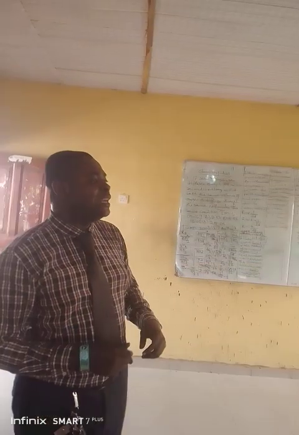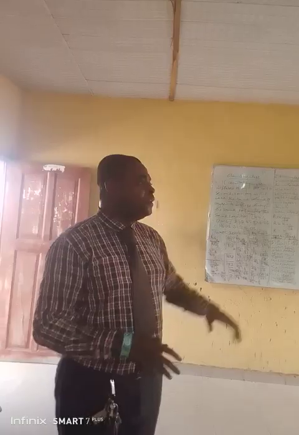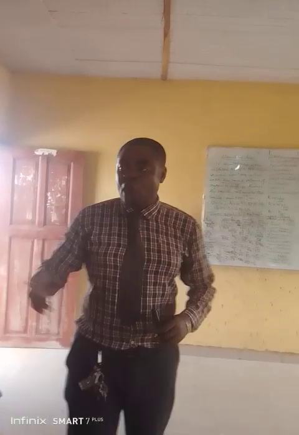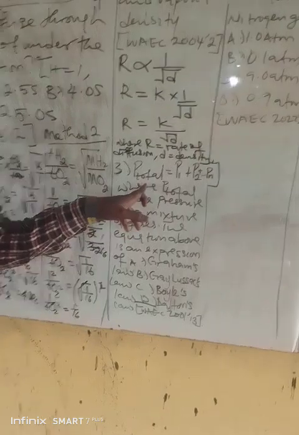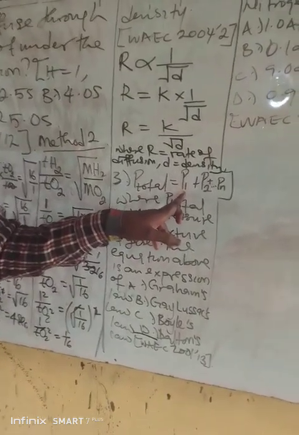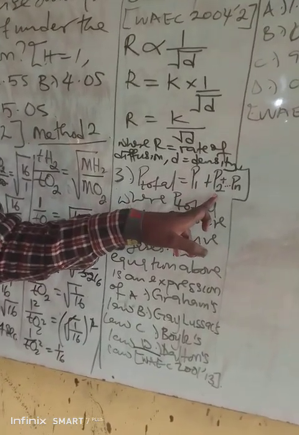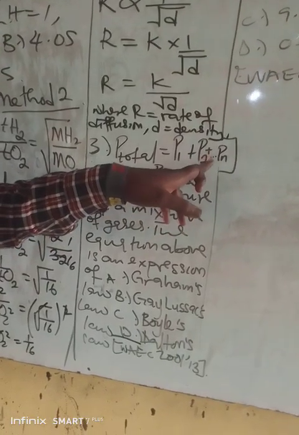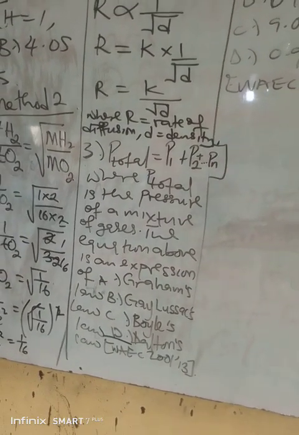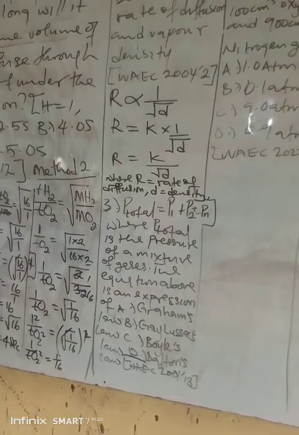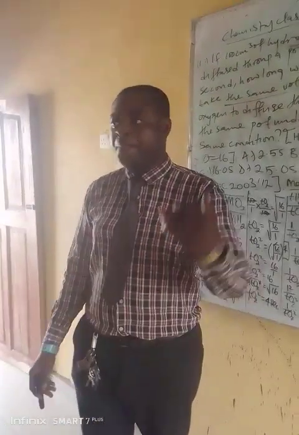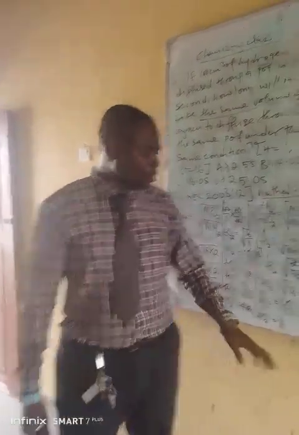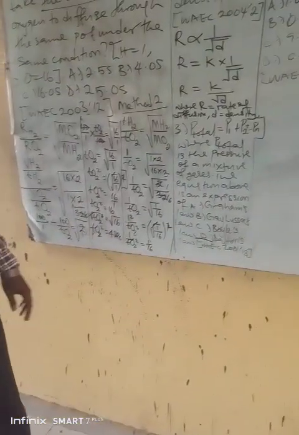So if we are to get the total pressure that the wall of the container will receive, we need to add up all the partial pressures of all the gases. So that is what is here now. P total is equal to P1, which is the partial pressure of gas 1, plus P2, partial pressure of gas 2, plus Pn, partial pressure of gas n. N is a number, uncountable. Are we together now? The example I gave you in the class, I used alphabet: PA, PB, PC, still the same thing. So that is partial pressure.